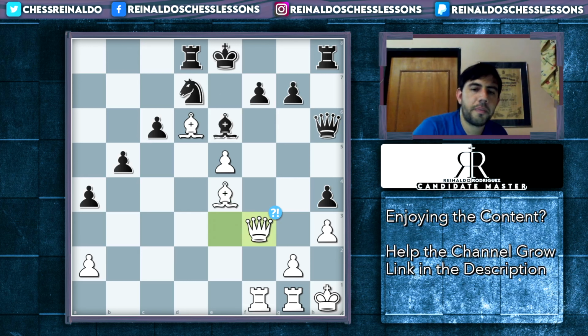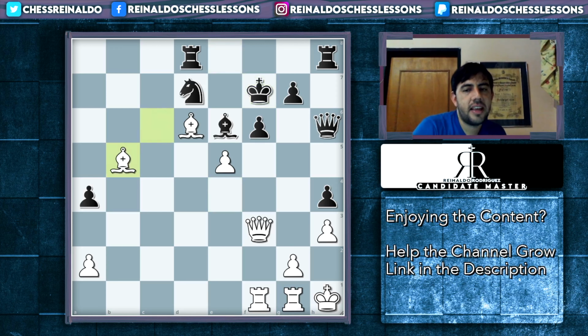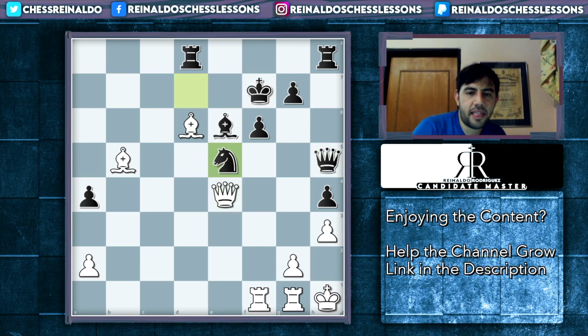So now, Black is frozen here. f6 is just an attempt to play king f7 and connect the rooks. But after capture, king f7, bishop takes, the position is falling apart. Queen h5. Do you want to trade queens? No, thank you. Your king is very exposed. Now knight takes e5. Yeah, this is move 39.